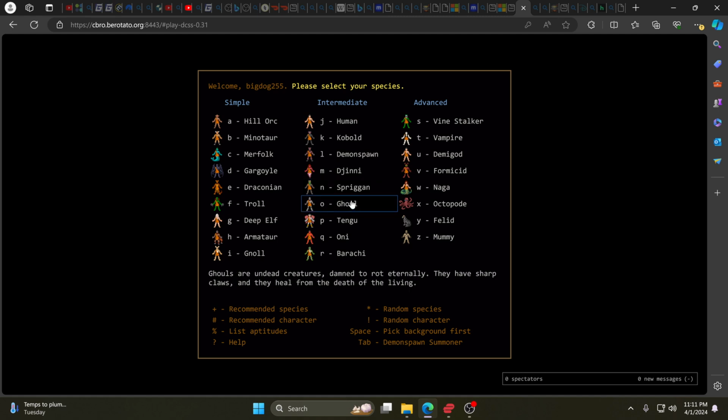Ghoul. Ghouls are undead creatures deemed to rot eternally. They have sharp claws and can heal from death of the living. Okay, I'm not sure a lot about gnolls or ghouls. I'm not sure what the heal for death thing is. I have to look into that. So don't quote me on anything on ghouls. I know when they had food in the game, they used to be able to eat as much food as they could find, and they had to eat or they fell apart. So that mechanic's obviously no longer in the game, so they've got some kind of new mechanic to replace that, and I haven't played a ghoul since then, so I don't know exactly what they do now.